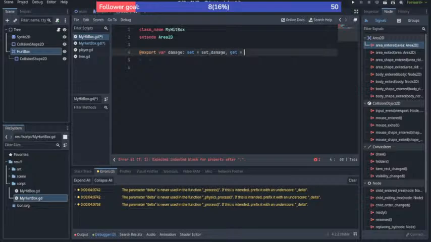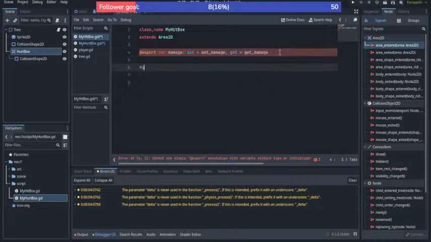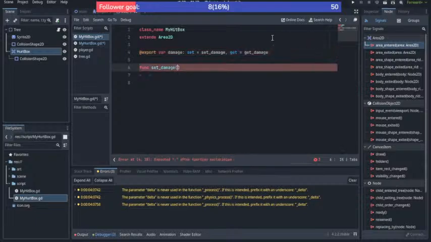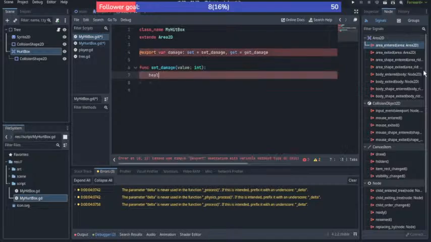Hit damage is equal to hit damage. Hit damage is equal value. Damage is equal to value.